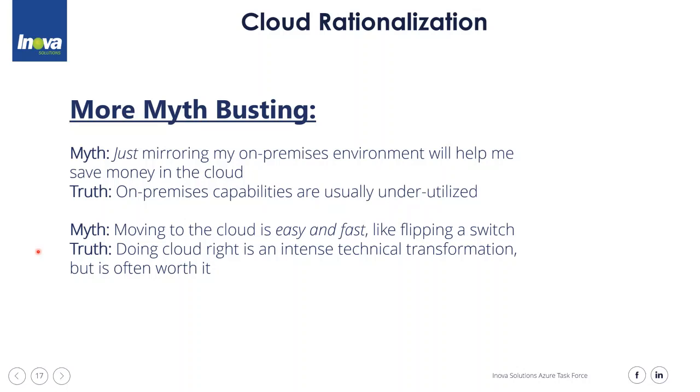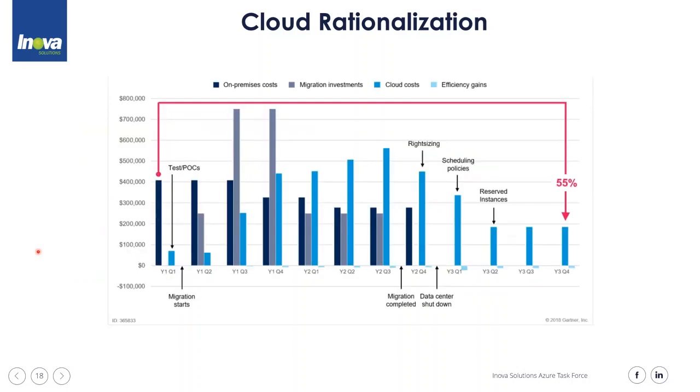But honestly, doing cloud right, as we mentioned, is related to digital transformation. And it's related to an intense technical change. It's not necessarily going to happen overnight. In fact, our spend, even if we're looking to reduce it, is not going to go down overnight. Gartner did a study where they looked at a very large data center and they looked at decommissioning that data center and sending it completely to the cloud and how costs change during that process.